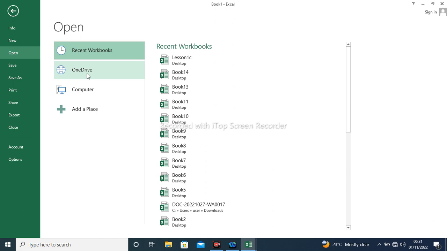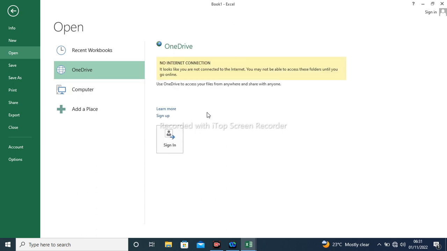So saving data on OneDrive is saving your data on a Microsoft computer server. So go here. If you have an account, you'll sign in, then you'll access your files.